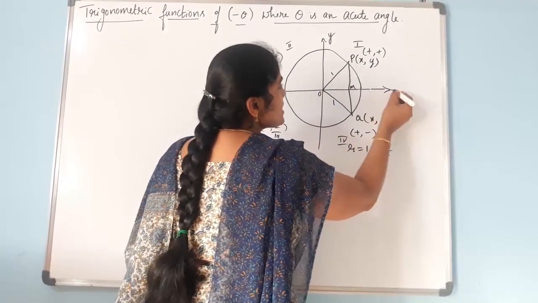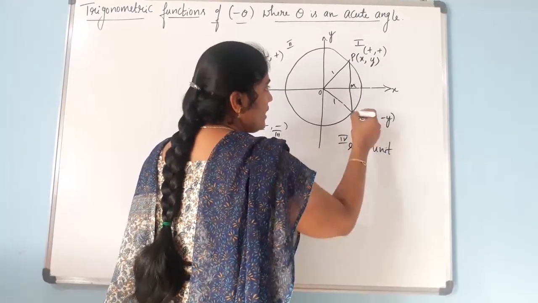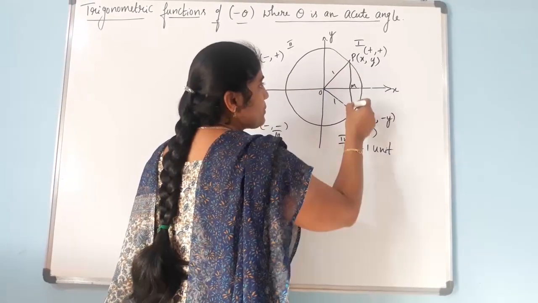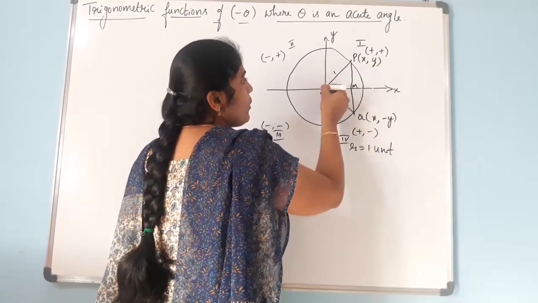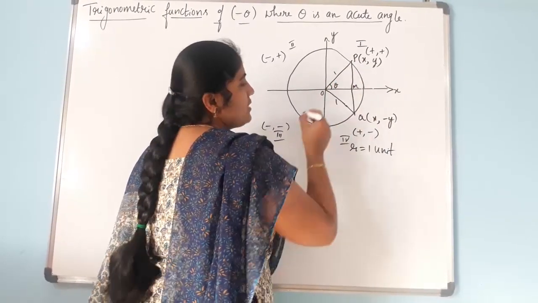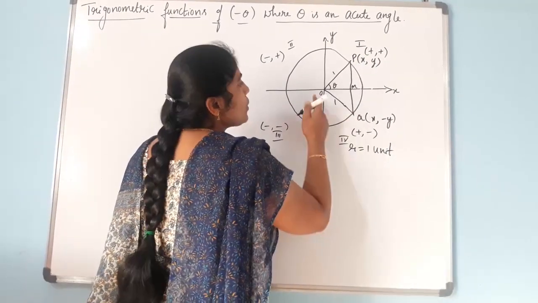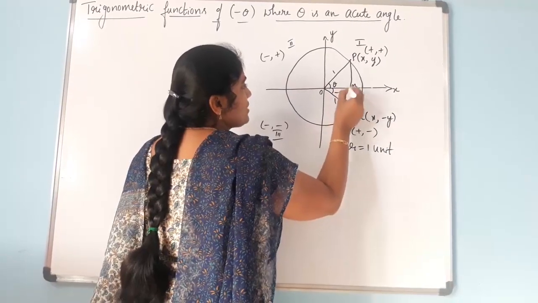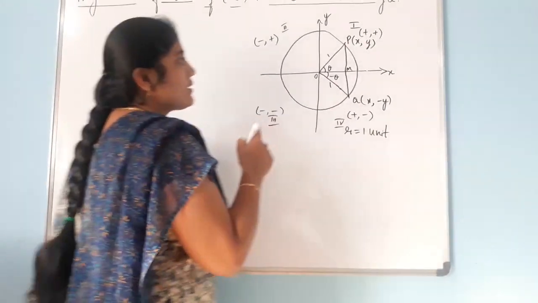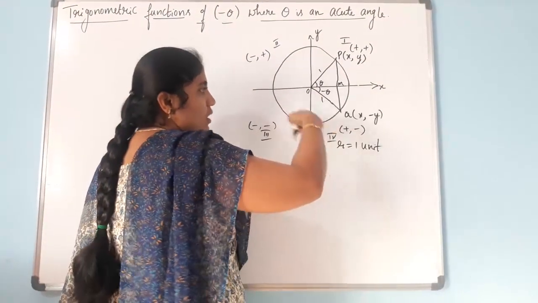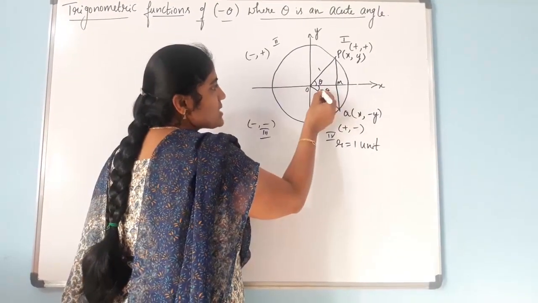So this is the axis, the OX axis. So here I am drawing the lines PM and QM, which are both perpendicular to the OX line. Okay, let angle POM be theta. So angle POM is theta and angle QOM is minus theta. Okay, so that is the positive way. Therefore I have taken the angle as theta. Here we are taking it in the clockwise direction, which means we have to consider the angle as negative. Therefore I have taken minus theta.